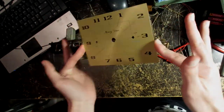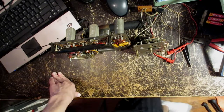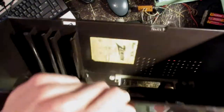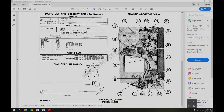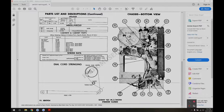Clock face. Shiny. The knobs are cleaned. I did some work in the cabinet. Notice the cabinet is shiny and I managed to keep the sticker in. Nice and shiny. Okay, so let's see how we restring the dial. I have the schematic here. Zenith Radio Corp. H624C. That's the model number. As you see, here's the chassis.